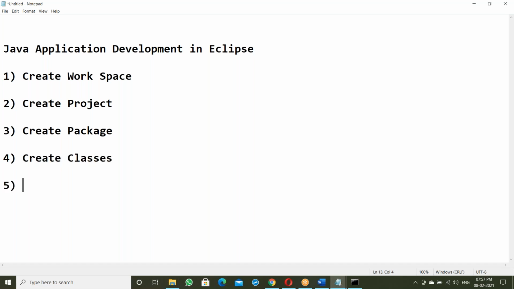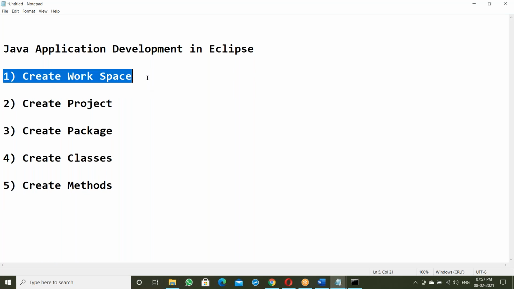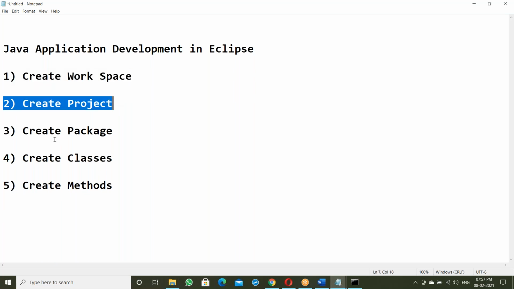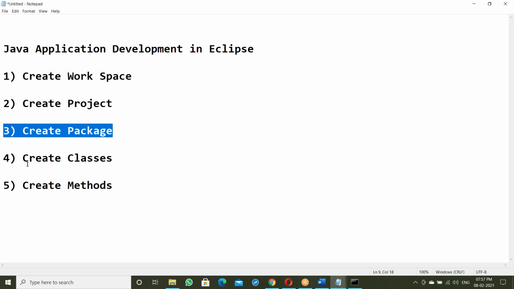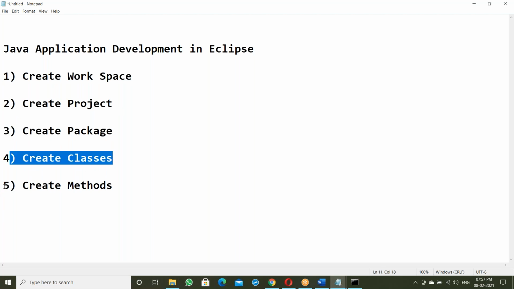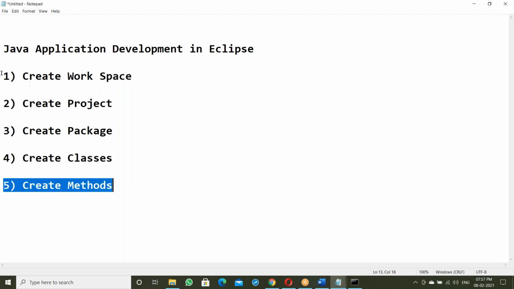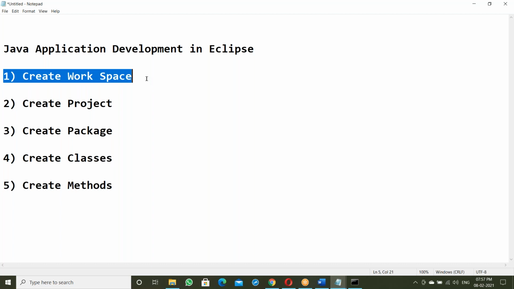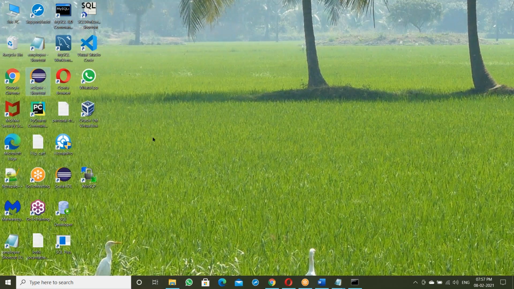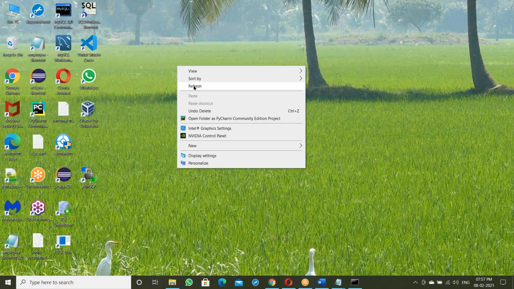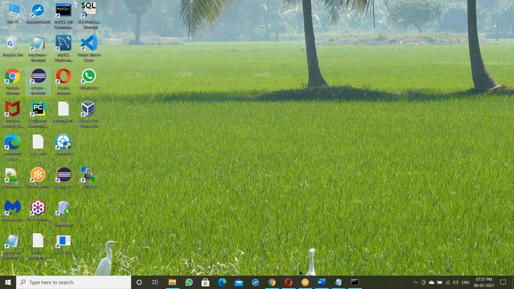After creation of classes, next create methods. Step by step you have to do. First create workspace, next create project, create package, create classes, next create methods. So first let us start with create workspace. How to create a workspace? First launch your Eclipse. Once again, let us go to the document also.